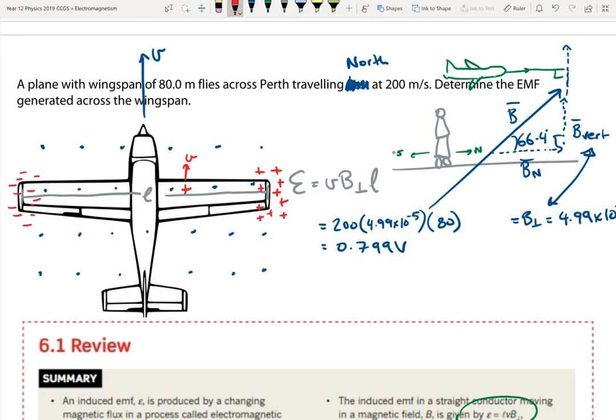Cool. If it was a proton entering this field, it would do a circular motion, but it's trapped in a piece of metal. It's not travelling in a vacuum. It's stuck in a sea of, what is it? A sea of positive ions. No, negative. Wait, what? No. Whatever. I'm talking about a positive charge. So we just use the right-hand rule to figure out which way it would get slapped. Okay? Again, someone could take their multimeter out, put a contact on one side and a contact on the other, and set their voltmeter, and it would read 0.799 volts of electrical potential. Okay? Now, as I said, this is of no use to us.